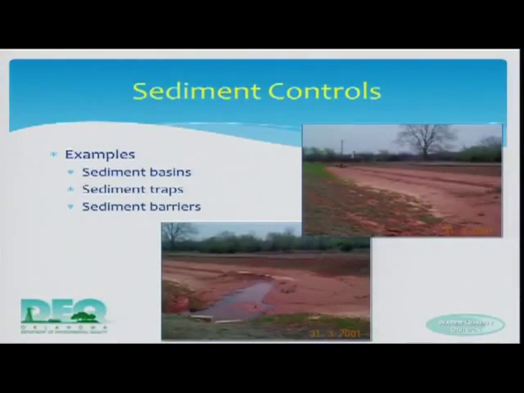Providing some sort of a barrier to the water flow leaving the site. Now this one is one of the kind where you've got a bottom outlet. So it's really not designed to retain any water. This is a detention structure only. But you can see how far back it settled out the sediment. This is the same detention structure. And I can't remember how long it is. I think it's something to the tune of about 100 yards long. And it settled out a whole lot of sediment there just by minimizing the amount of water that could leave that area.